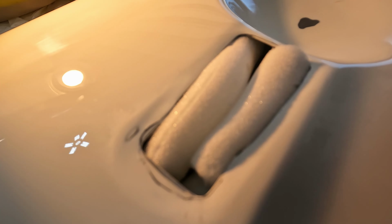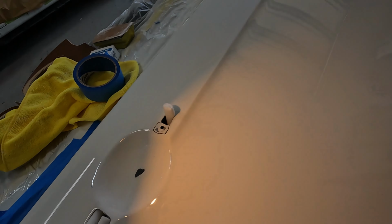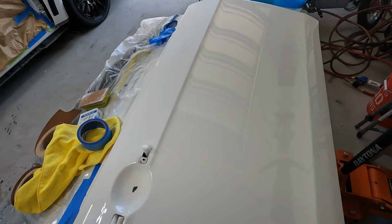Same thing with this side. Once I was able to get those clips, it left some high points, so I feathered it out the best that I could. Now that I know I'm going to be having to respray the clear, I might as well just go ahead and tackle the rest of this.